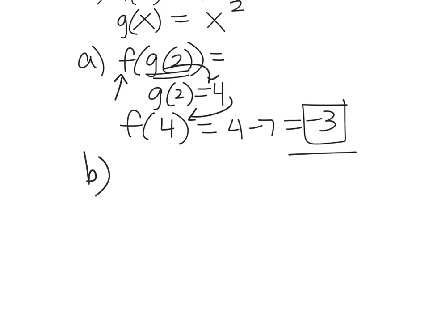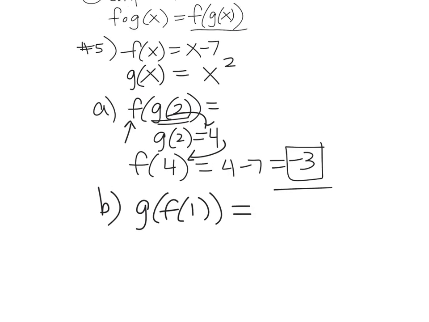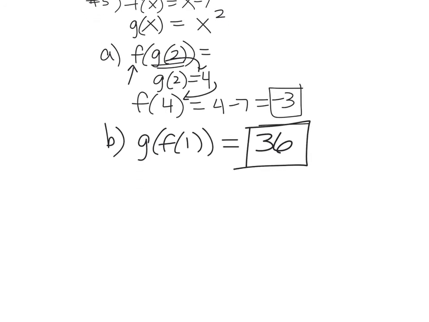All right, try this one then. Let's do g of f of 1. You try this one by yourself quietly. Whisper it to your friend, your pal. You got it already? What'd you get? 36. Perfect. You don't have to show work because you're in calculus now, and this is easy. Now when we get to hard calculus, you'll have to show work. Okay, what about this one?